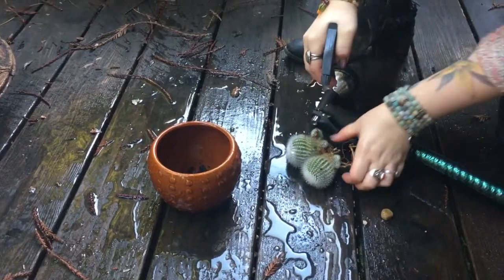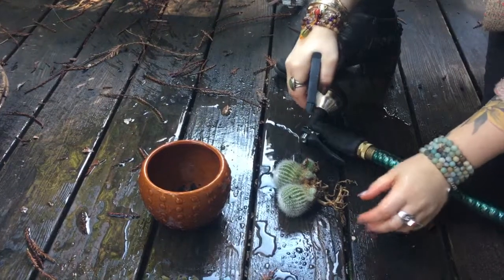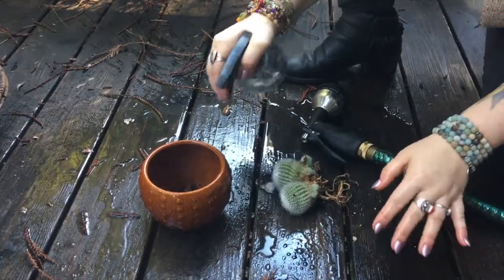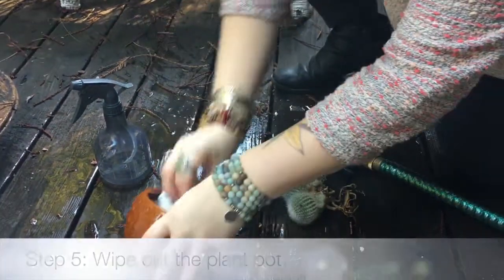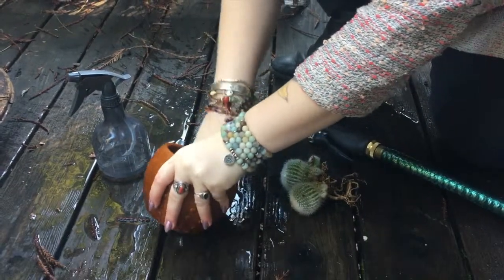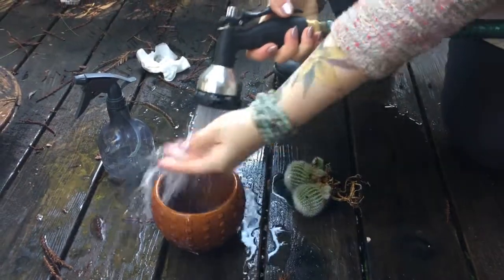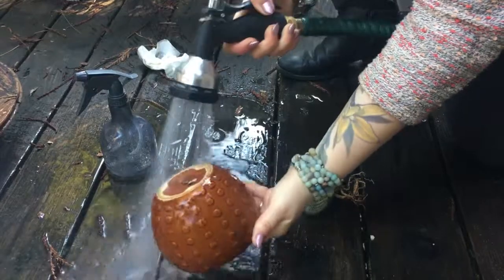Okay, and the alcohol is not going to hurt the plant, so says my friend and owner of Simply Succulent, and she's sort of an expert, so I believe her. We have to disturb those little buggers.